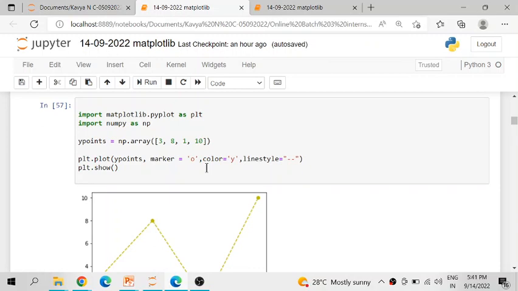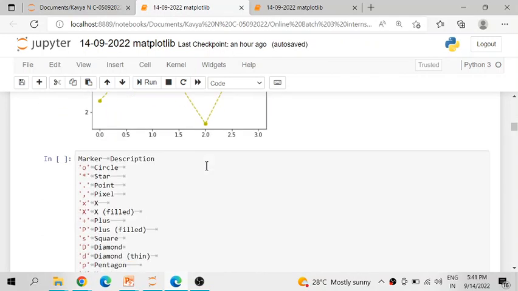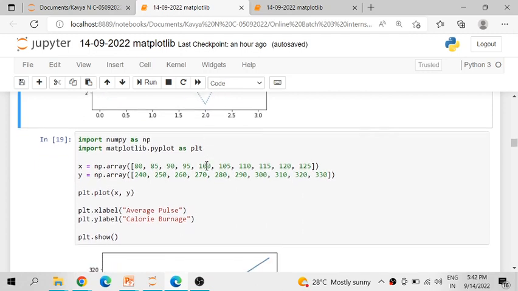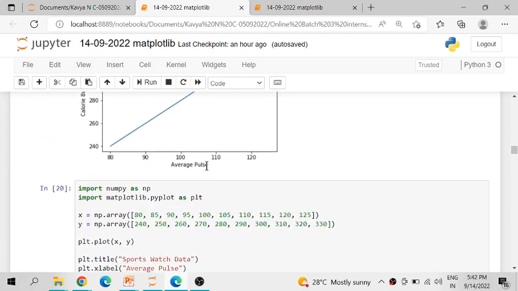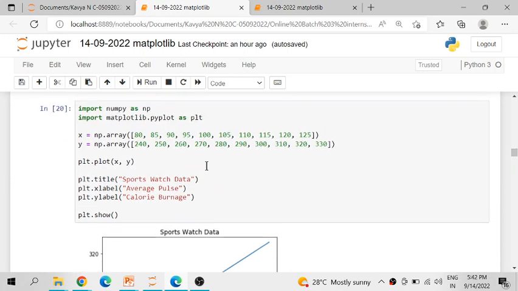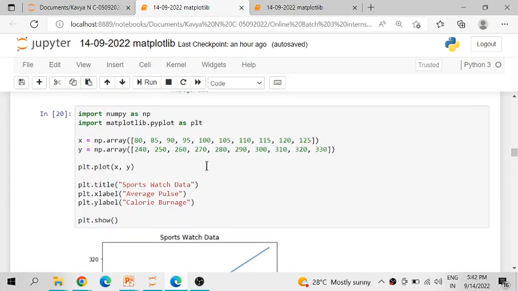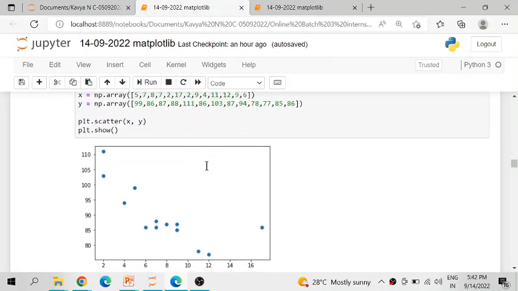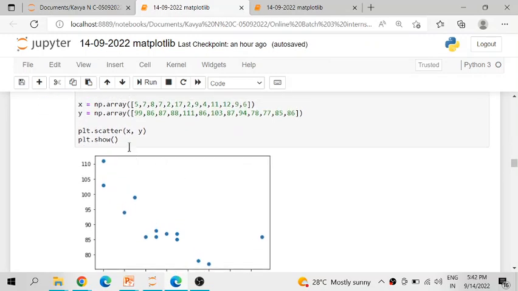Using Matplotlib, let us see each of them one by one. The first one we are going to discuss is the scatter plot. A scatter plot is a plot where we plot the data points only, on the horizontal and the vertical axis. This is how the graph will look. A scatter plot will plot data points on the x and y axis.